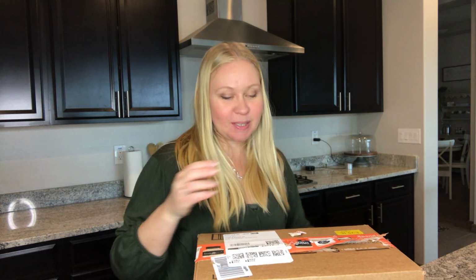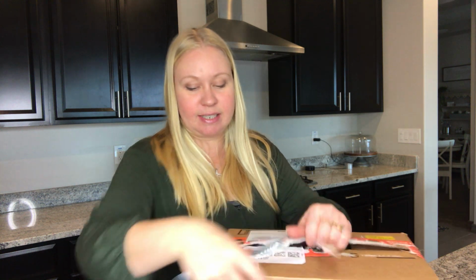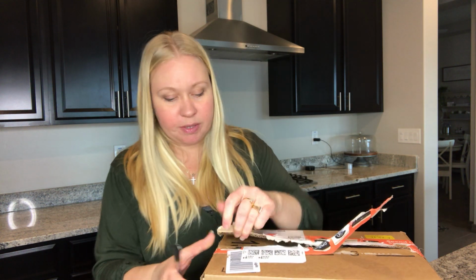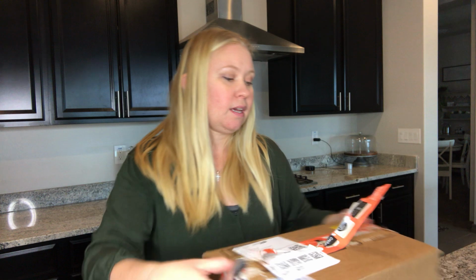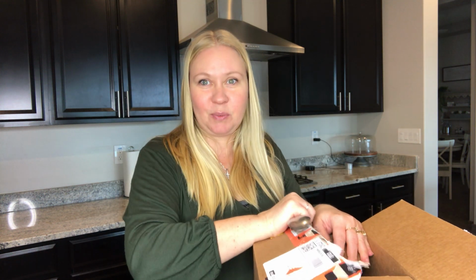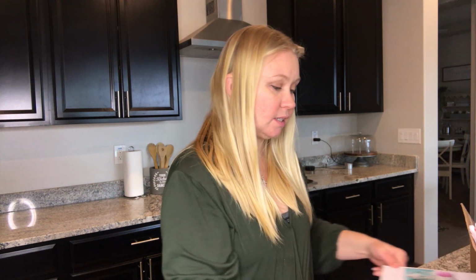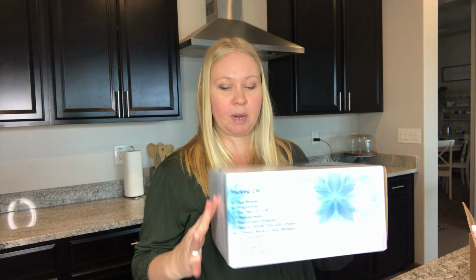All right, here goes. So I already peeled the paper a little bit, and you guys are getting to open it with me. I have not opened this, and hopefully we like it. And we become candle makers. Now, seriously, I spent so much money on candles that I was like, well, this is the next step. I love making candles. All right, so it comes in a little box like this.